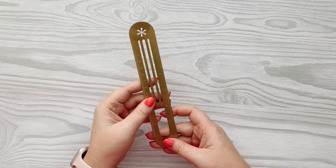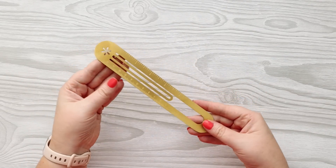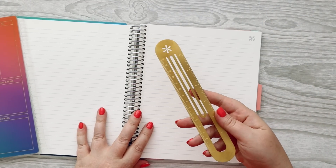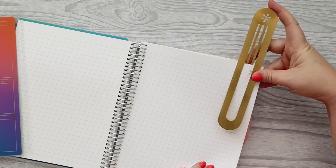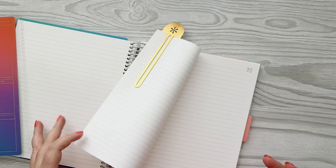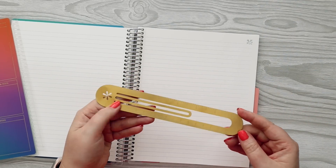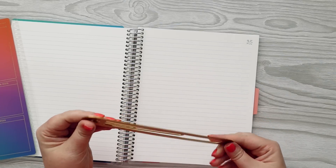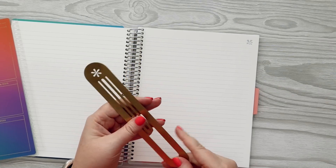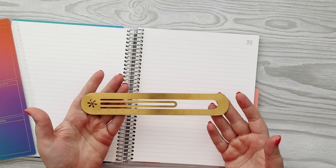Another thing coming out is this big bookmark. I think it's really cute — it's kind of one of those oversized things, like a paper clip. It is really heavy though. This would be something I probably would not want to use on my notebooks — I'd probably use this as a ruler only. If you put it on a page it will bend the page and weigh it down. Yeah, I definitely wouldn't use this as a bookmark. I think it's funny, but I do really like the look of it. I think it would be pretty in my acrylic stand to use for ripping washi or as a ruler.